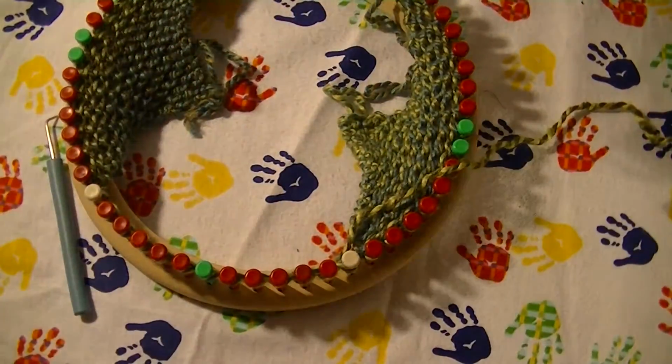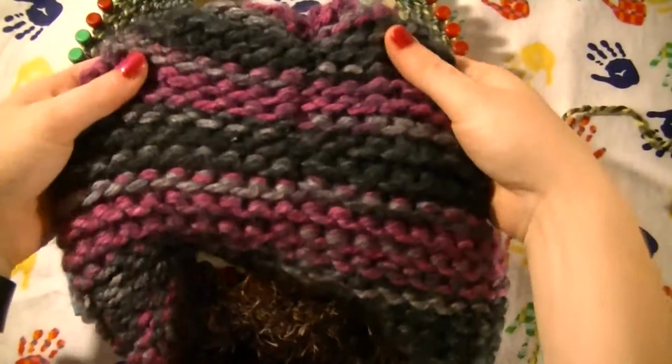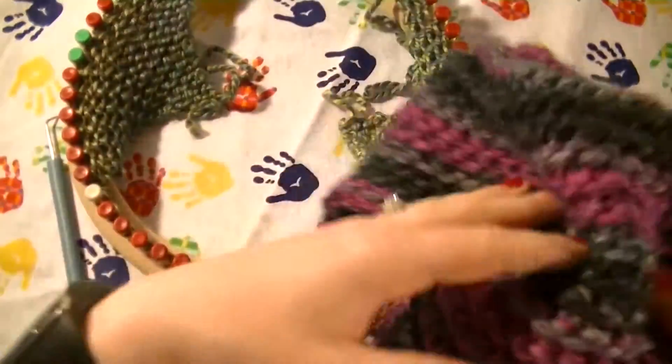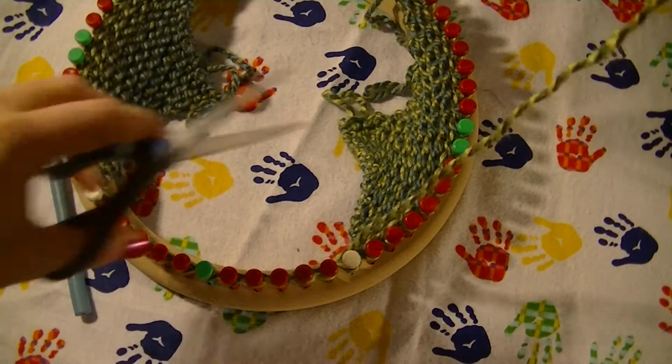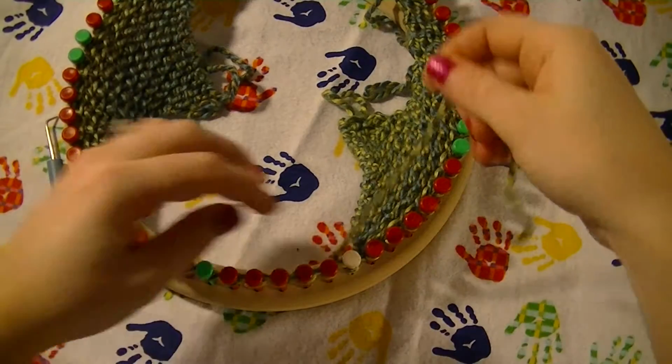That seam, let me see, where's the seam on this one? See, here it is. We want the seam up the back. To do that, the easiest way is to cut the working yarn.